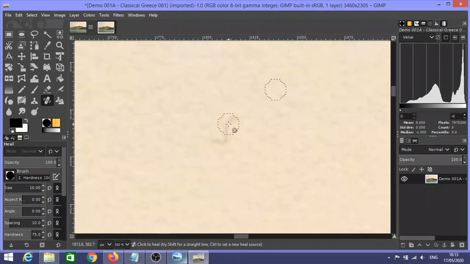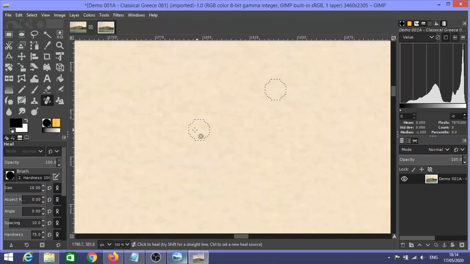Then go to the area you want to fix, press and hold your left mouse button and basically just wipe across like that, then release, and hey-oh, it's disappeared. I find this technique particularly useful for tiny little blemishes.